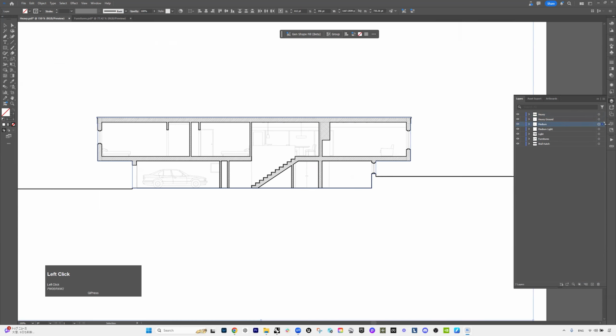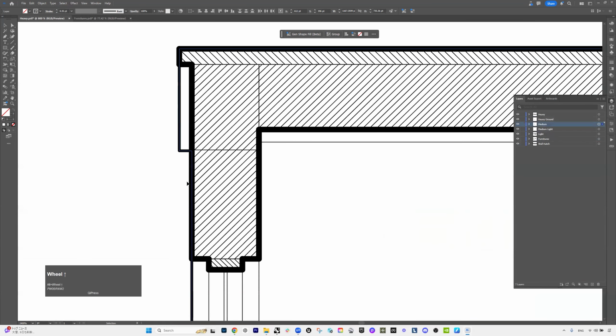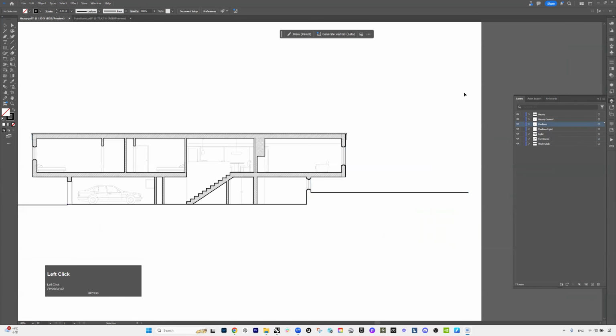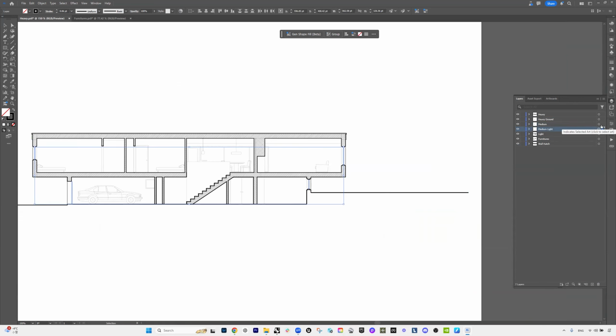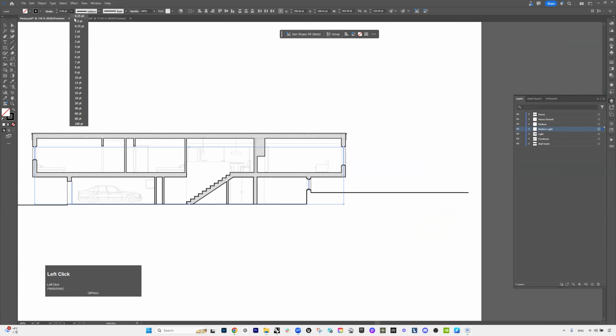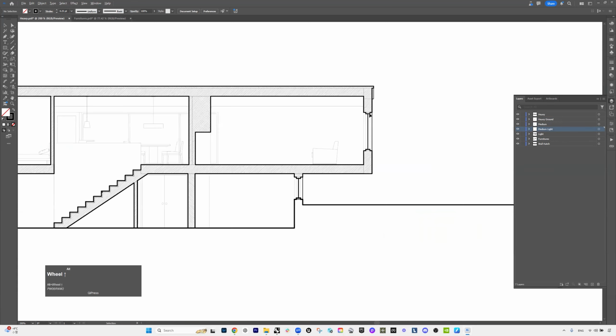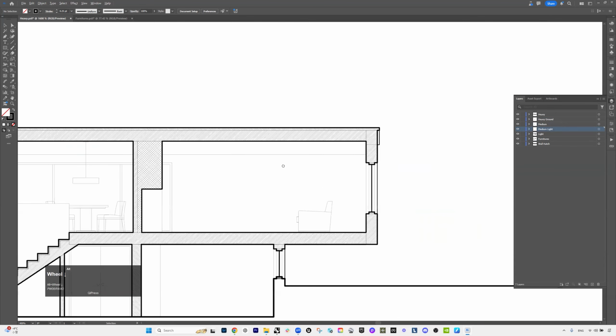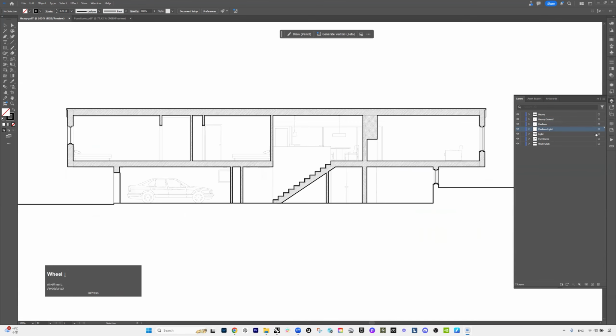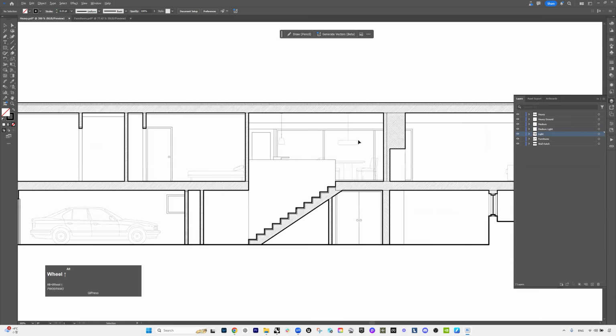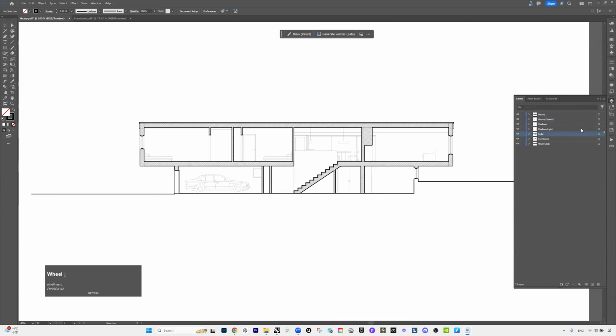And medium is the outline of the building, so that's 0.35. And that goes around those areas. Medium light is for the doors and windows, so that's 0.25 over here. So that's these lines over there. And then light is 0.15, so 0.15 over here. That's everything that we see in the elevations, so to speak.